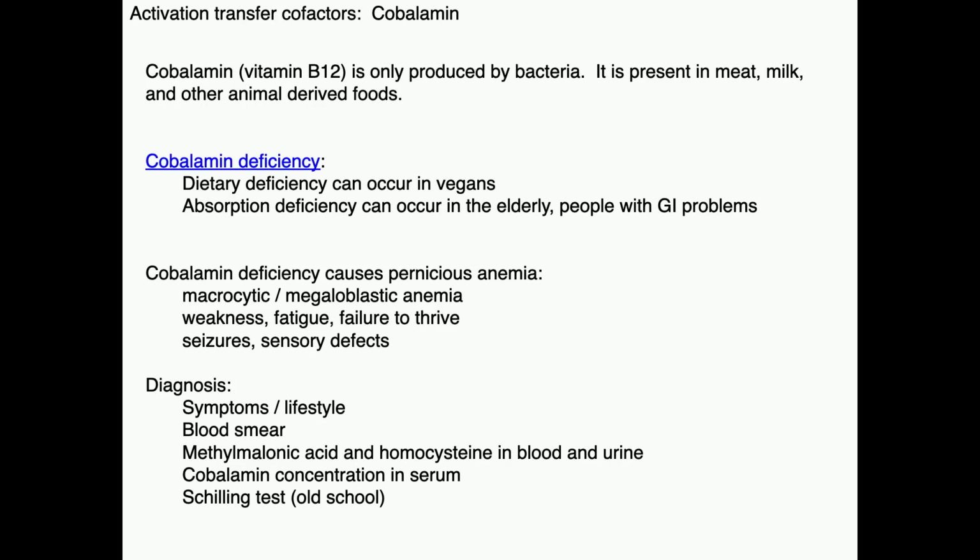The key hallmark symptoms, I guess, are anemia, and it's a megaloblastic anemia because of a failure to make nucleotides, because that methionine cycle gets all messed up. Okay. And when you have an anemia, you get weakness and fatigue and things that are associated with it. So megaloblastic anemia, remember, is also associated with folic acid deficiency. But remember, vitamin B12 has this other role in synthesizing neurotransmitters, for example. So we have additional neurological symptoms associated with a cobalamin deficiency. Okay, that's it. Okay, so I want to get to the case.